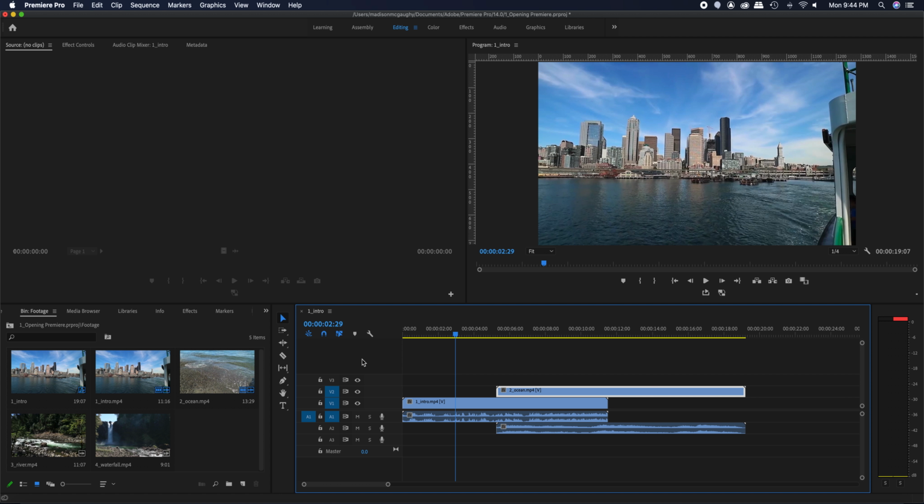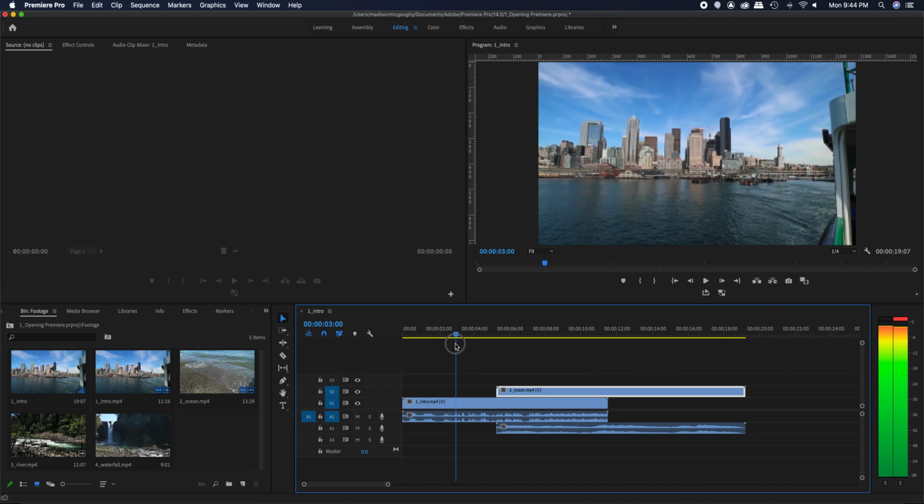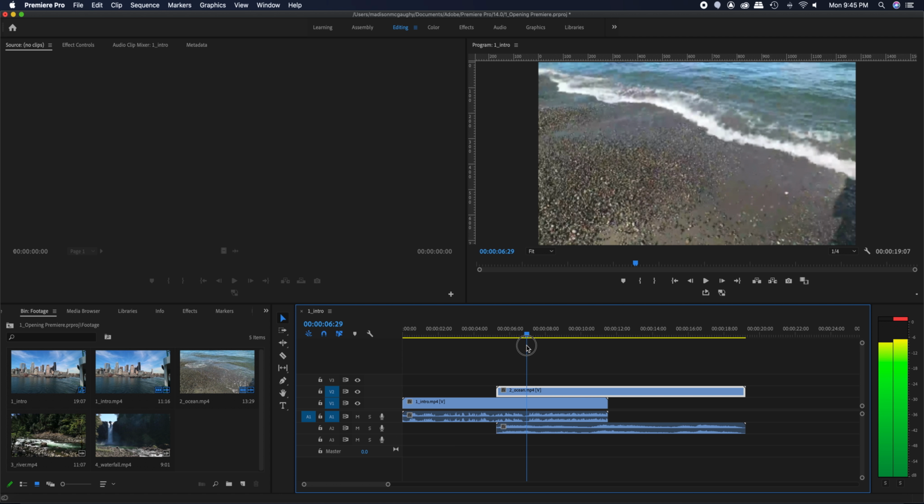The last thing that I want to show you in this section are these numbers right up here. If you remember from our very first video when we were talking about time code versus frames, this is what I was referring to. This up here is time code. This tells us how far along we are in our actual video clip. See right here, I'm at 3 seconds exactly. Move farther forward, I'm at 6 seconds and 29 milliseconds. That's why there's all these numbers.